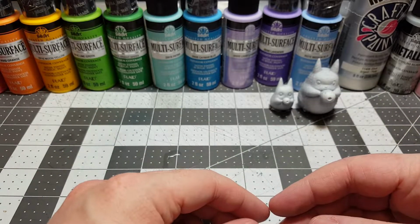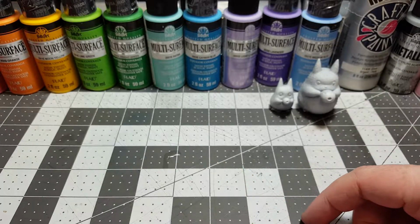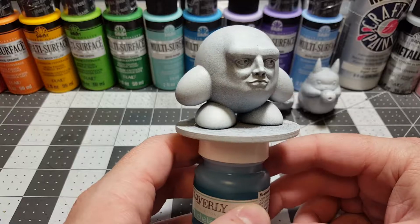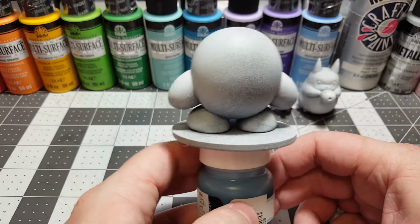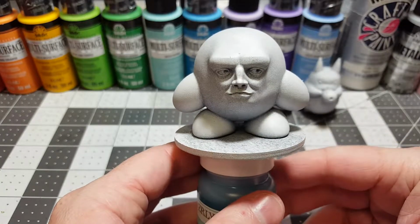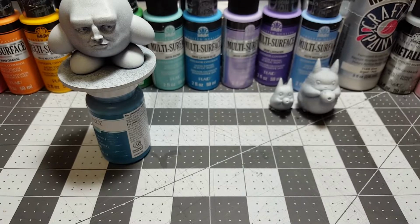Oh, but you're probably asking, well, what are we going to paint? We're going to paint those guys? No, we're not going to paint those today. Today, we're going to be painting this guy. That's right. I 3D printed him off of my resin printer, and this is who we're going to be painting. So we'll put him over there for right now.